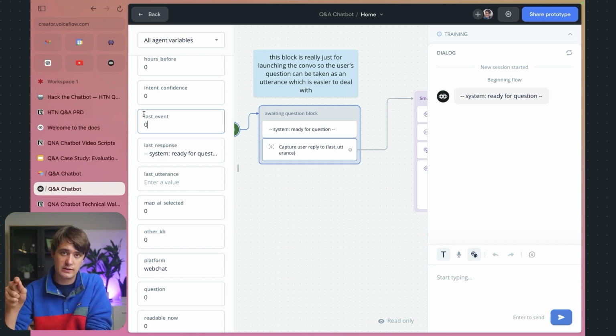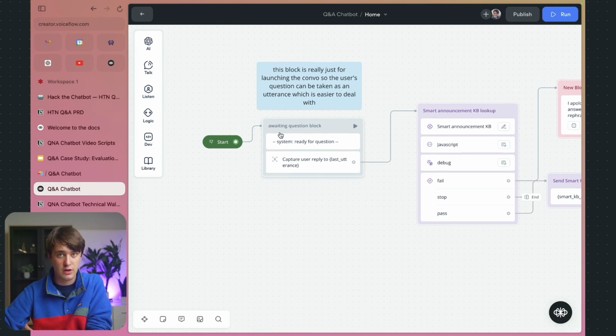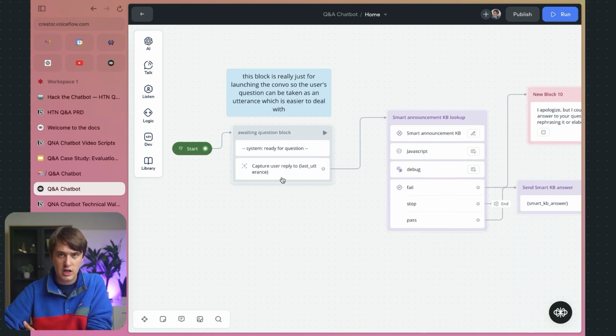So when I launch the conversation, I launch it with the payload, the message already in there. Then I use some JavaScript right at the start to extract the question, just like I've done in some previous videos, like the Shopify one. If you haven't seen that before, I'm sending through page slugs and product information that way. That originally worked, but then I wanted to use Voiceflow's intent system, which I'll talk about a little bit later, and I couldn't get it to match intents based off the variable. It only matches intents when the user says something.